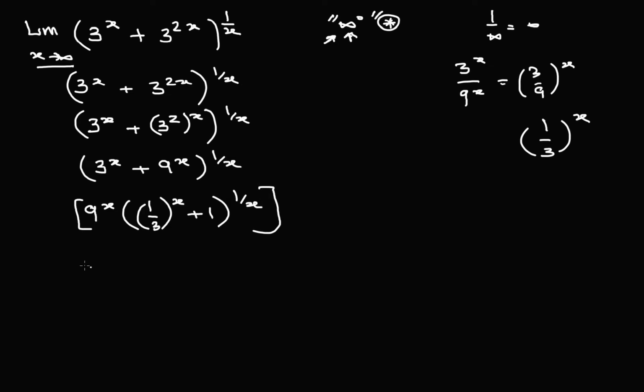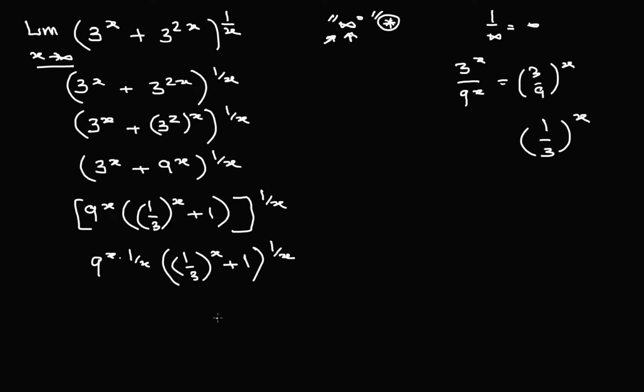Right. Now it's beginning to make a bit of sense, right? So now I'm going to expand. Actually, this is not here, this is actually here. So I'm going to expand this now into everything. So I have 9x to the 1 over x. Then here I'll maintain my 1 over 3 power x plus 1, then 1 over x, like that. Then we can put back our notation for limit here. We're approaching infinity, right?